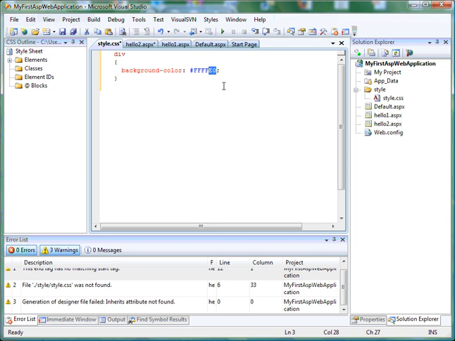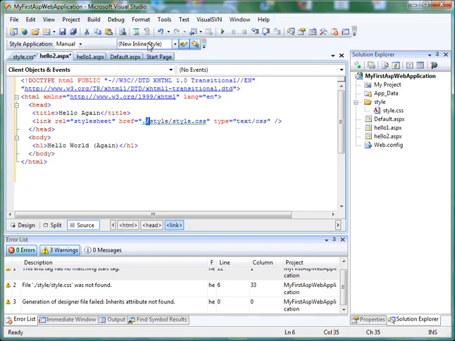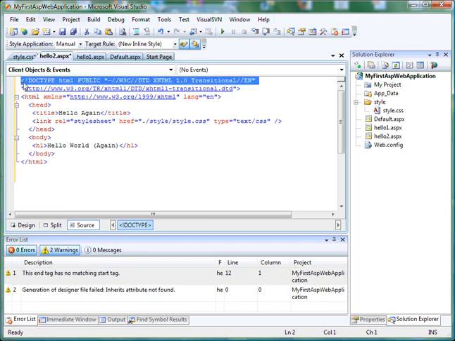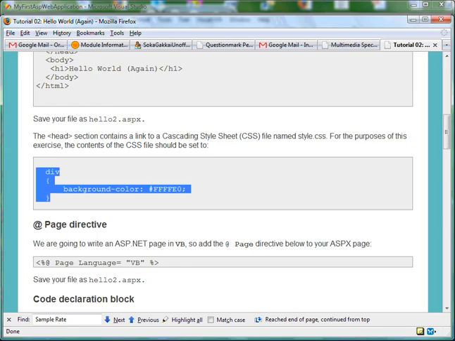Ultimately, we will see. So let us go back into our hello2.aspx. This is the code as we have it. As before, we have to put in a page directive to tell the server that we are using VB.